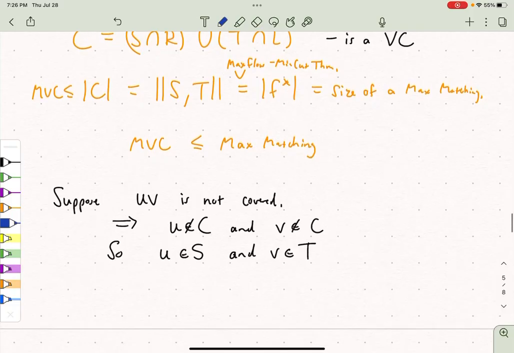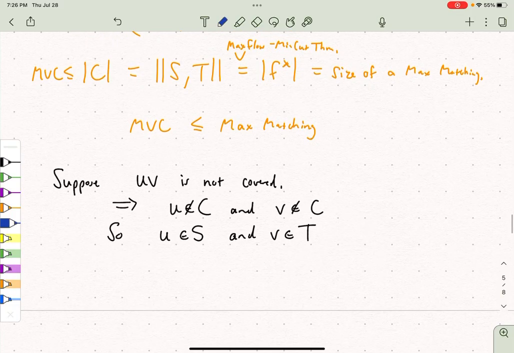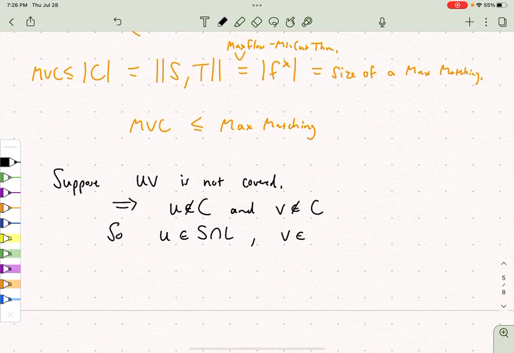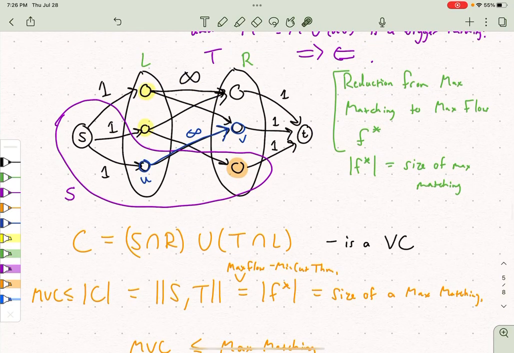So we have a node that's in S, that's also in L. So let me rephrase this slightly. So we have U is in S and in L, and V is in T intersect R. But intuitively, you can think of it as it's in the middle, right? Because we took things in S on the right, things in T on the left, so the only other things left are things in S on the left and T on the right, and it would look like that. But clearly, if it does this, then this edge crosses the cut.